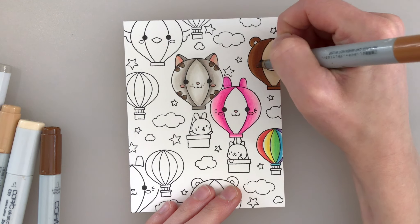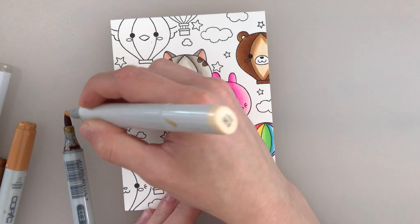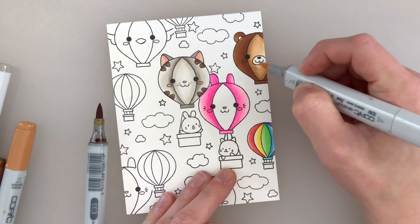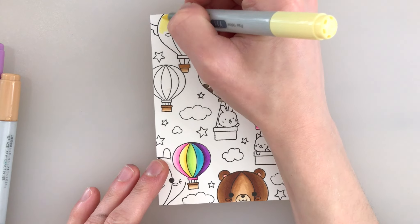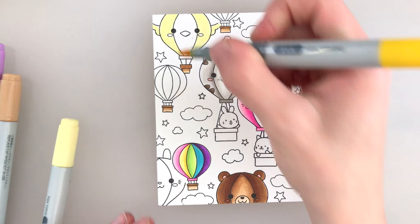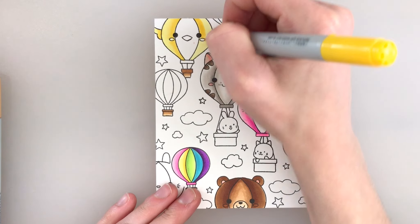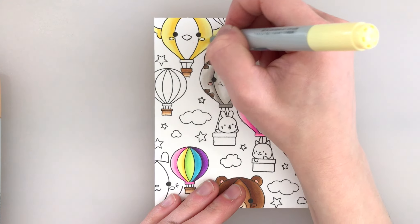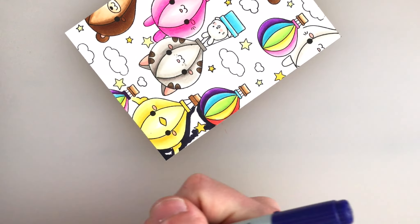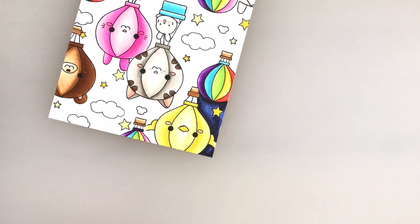All of the balloons feature a two to three color blend. For the most part I stuck with two colors just to keep it simple. I'm also doing some tip-to-tip blending to help blend certain colors together a bit better. I'm using a lot of bright colors because I want to get some nice contrast — bright colors are going to pop off that night sky really nicely. I'm also making sure I leave some highlighted areas — a lot of highlight, actually — because I want the balloons to look like they're illuminated. There's not going to be any moon or light source, so I want to give these balloons some bright color highlighting around the edges especially. I will also add some highlights with a white gel pen after I've done all of my coloring.